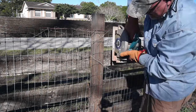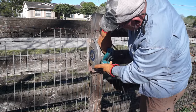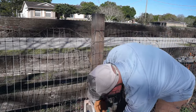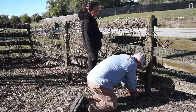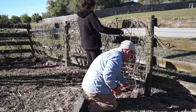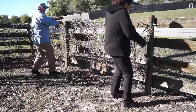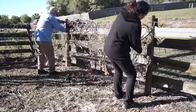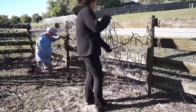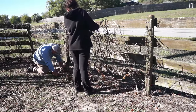And the other reason why I have two skill saws is I generally keep either a metal cutting blade or a masonry cutting blade in this skill saw, so it's dedicated just for those two uses, and that works out real well. After cutting through the metal fence with the skill saw, I did have to go back on the very bottom and use my Klein's just to cut the very bottom portion of the metal fence. With the skill saw, you just couldn't get all the way down to the ground. So here I'm just going back with my Klein's and cutting the bottom portion loose.